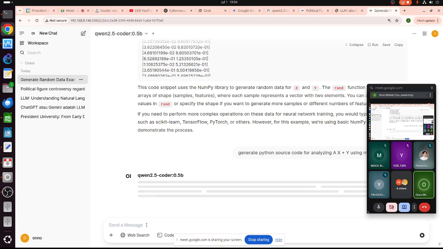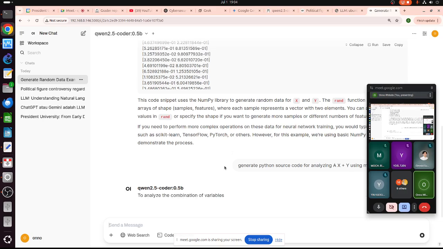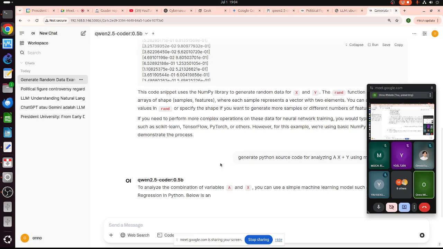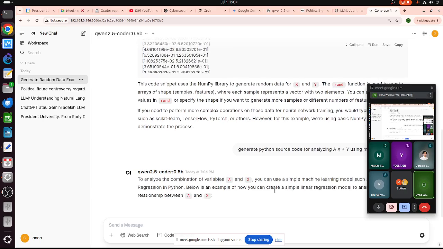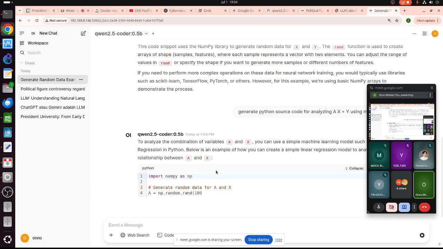Oh, sorry, this is wrong. It should be a x plus b is equal to y. Anyway, it will try hard to generate the simple linear regression model.